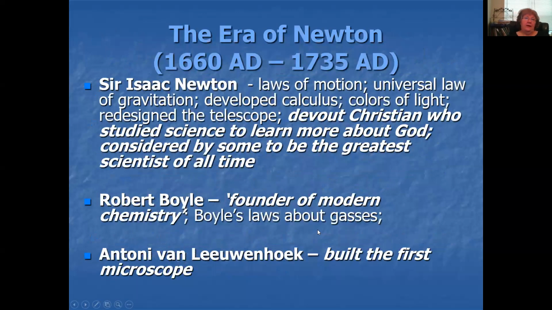All right, now we're getting into the era of Newton. Y'all know who Isaac Newton is, right? This is 1660s to mid-1700s. Sir Isaac Newton, considered to be the greatest scientist of all time. He's right up there with Einstein and some other people. He did a lot of work. He did the laws of motion. He did the universal law of gravitation. You'll learn more about those when you take physical science.